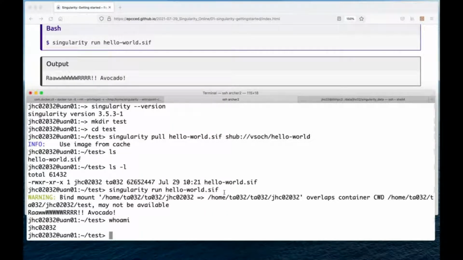If that was Docker that I was running with, I would not be able to do that. I would need to be able to run either with sudo, or I'd need my user to have been given special privileges to be in the Docker group. So this already shows you the benefit of Singularity: you can work completely in user space on an HPC platform, and you can run images.